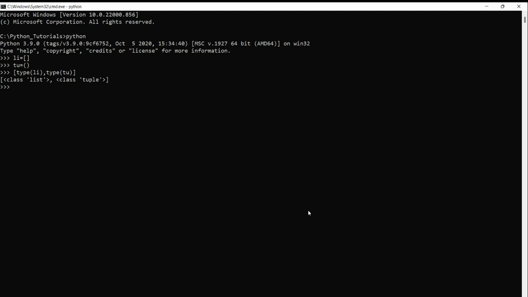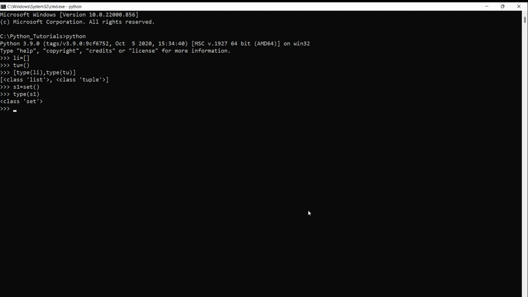Now, in case we want to initialize an empty set, say s1 is a set, we have to use a function, that is set, or you can call it a constructor as well. If I check the type of this variable, I'll see that it is a set.